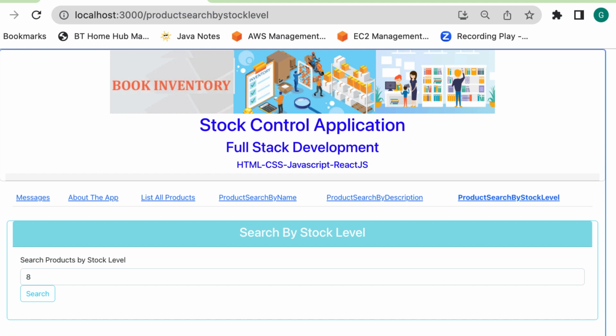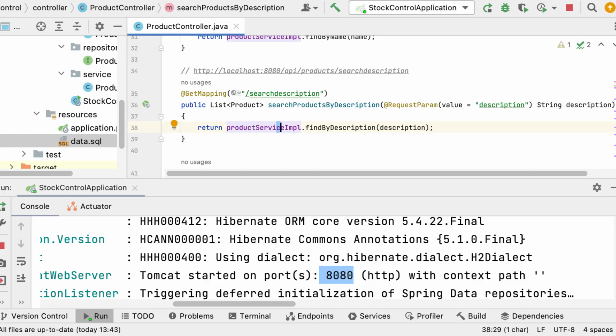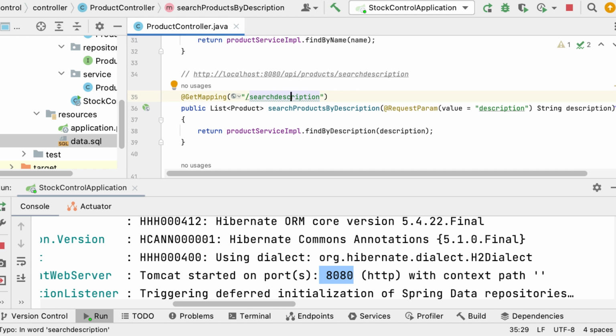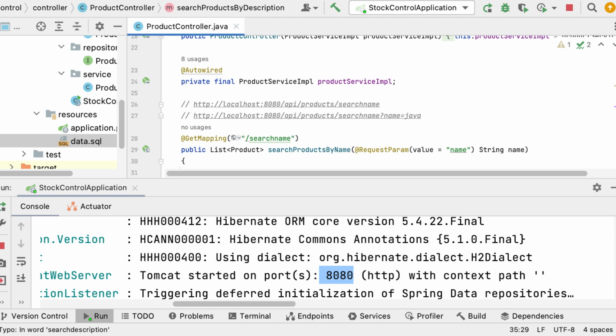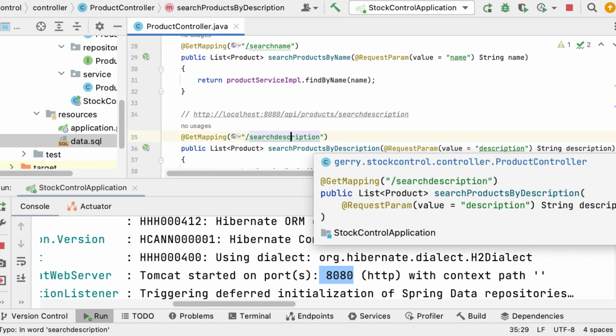Well, we told you at the start that what we hadn't done is we hadn't created the back end for the mapping. So we now have to create the back end, because when we did it, we created some mappings, search by description or search description, and we also search by name, but we didn't do a search by the stock level, and that's what we will need to do.